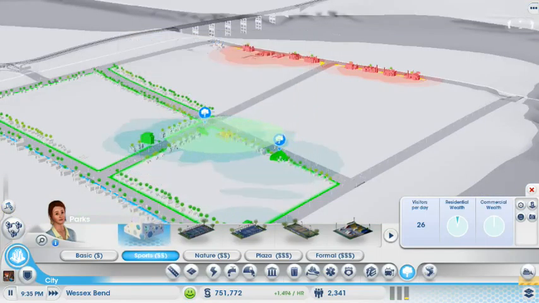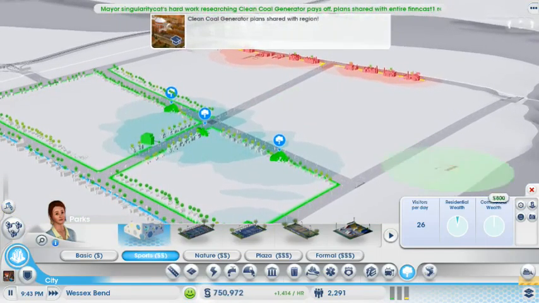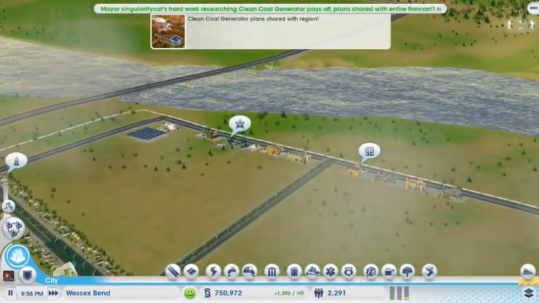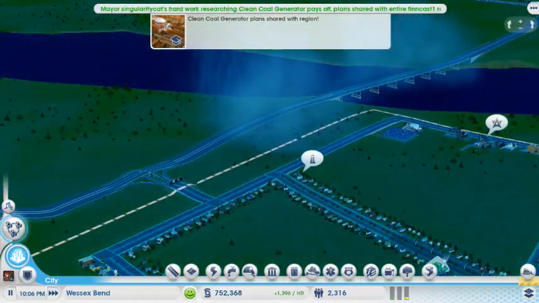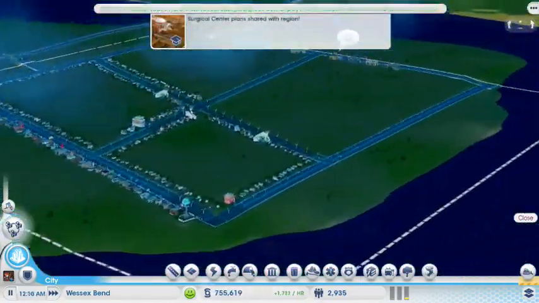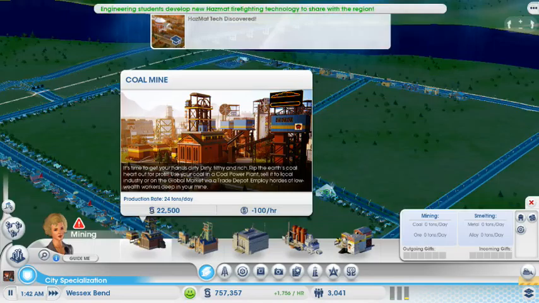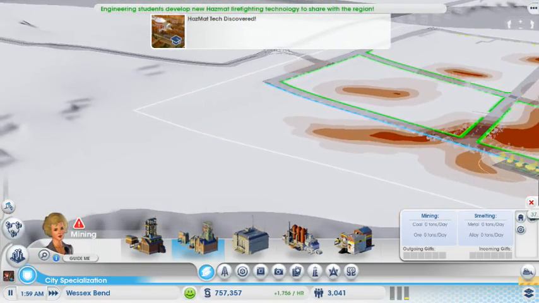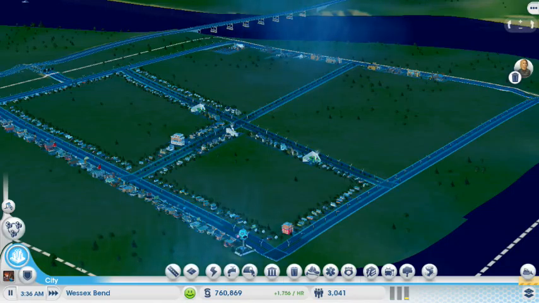I know I'm losing money right now. Zones. What is the button to do the whole street? I'll let that work for a little while. I want it to go nice and fast. Get my houses in.